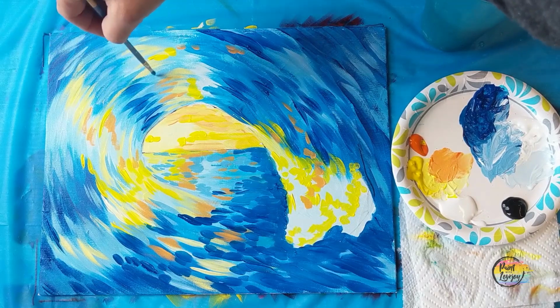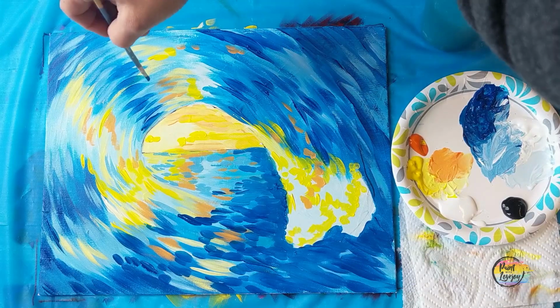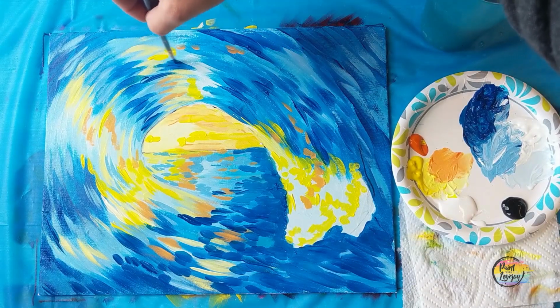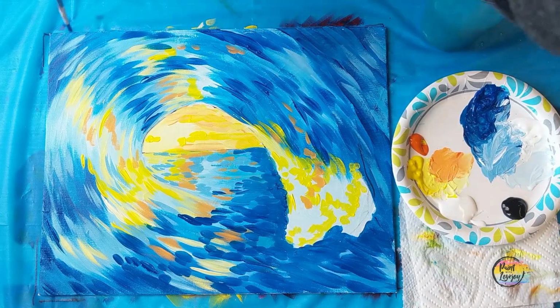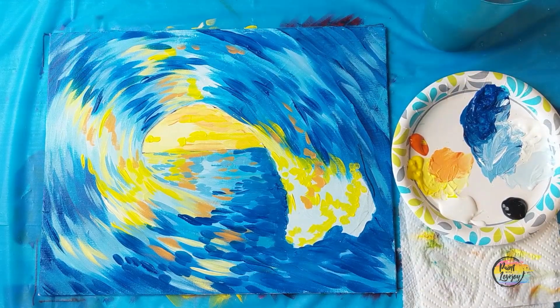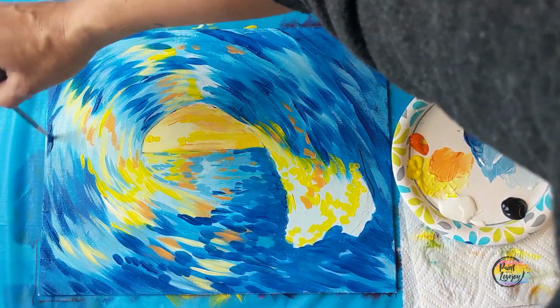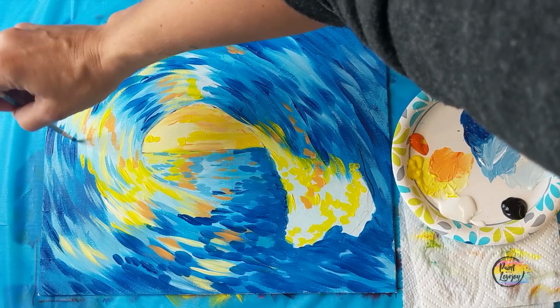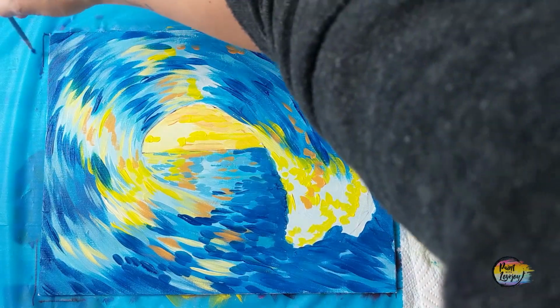All right, so now you're actually going to take some black and blue. We're going a lot darker. And you'll notice that a little bit of black goes a long way to make a very dark blue. And now this is going to be one of our final, our darkest shadow steps. And if you need to adjust your color, go right ahead. And again, this is our darkest, our boldest color that we're putting on there.